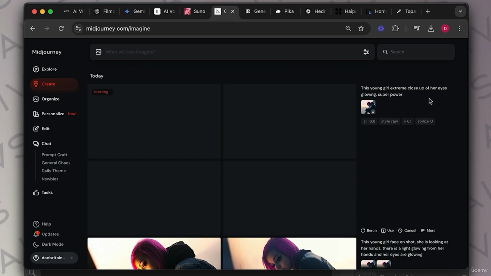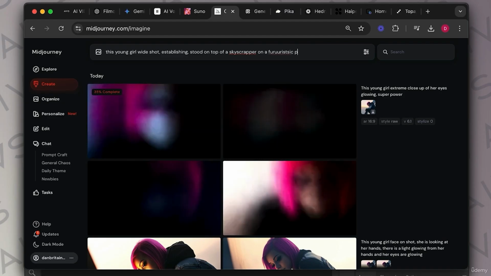And then I also want this young girl, wide shot, establishing, stood on top of a skyscraper on a futuristic planet.